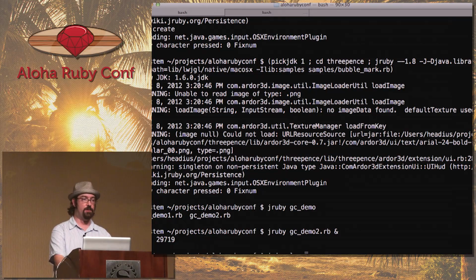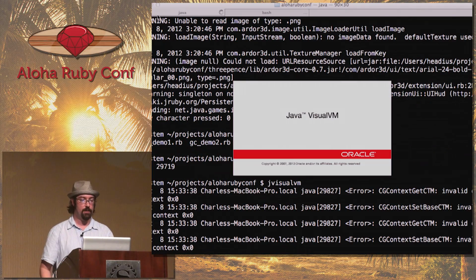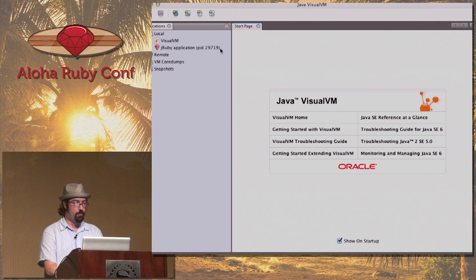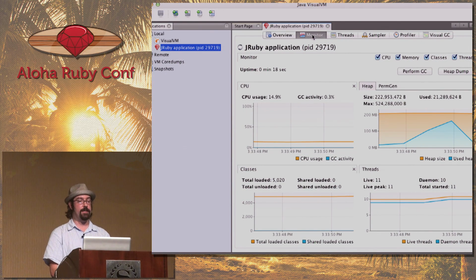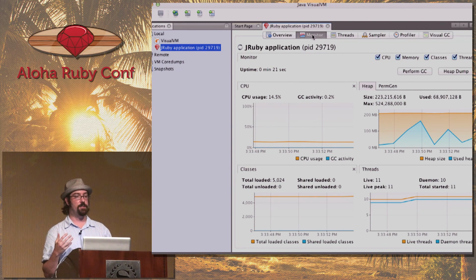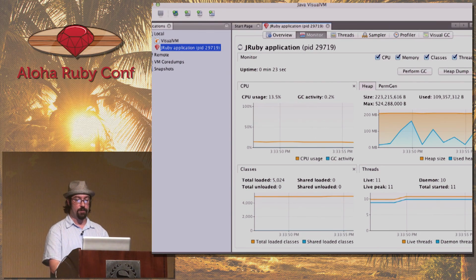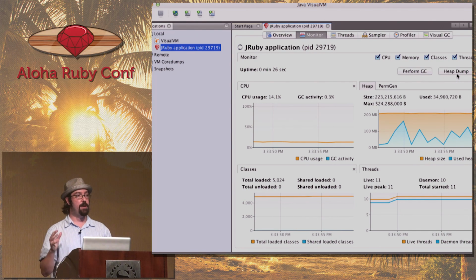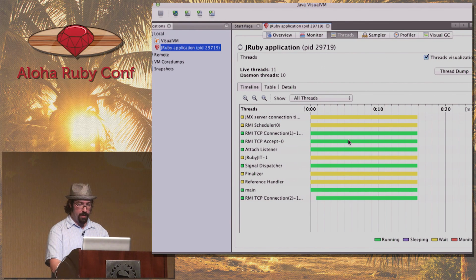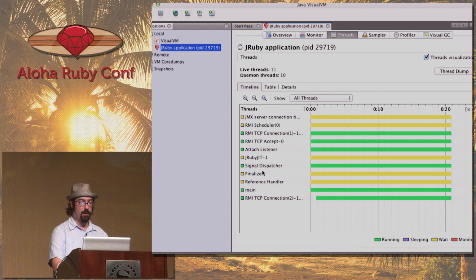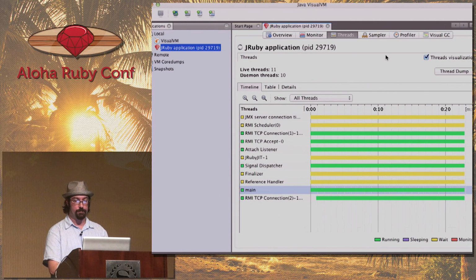So usually on most systems, if you've installed the JDK, you've got jvisualvm as a command that you can start up and connect to any application. Here it sees that we've actually got a JRuby app running. The Visual VM guys have built that in. Bring that up. And like I said, there's monitoring of basic stuff like CPU, how much heap is being used over time, all live. I can force the system to do a GC. I can do a heap dump and then analyze it for what objects are available in memory. Here's what all the threads are doing. Mostly this is a simple script, so it's all the JVM baseline threads, and our one JRuby thread is the main thread down here.